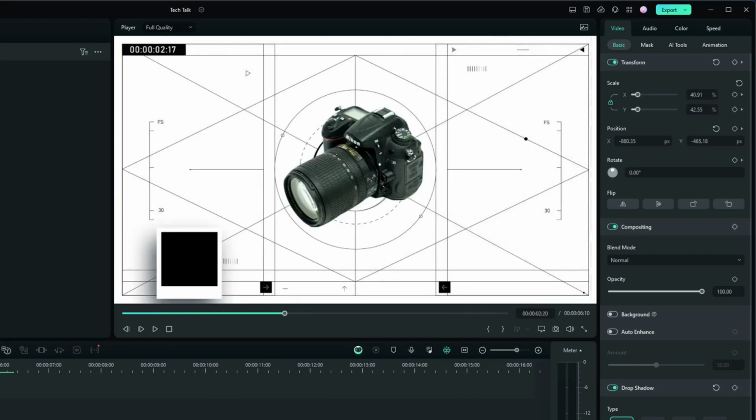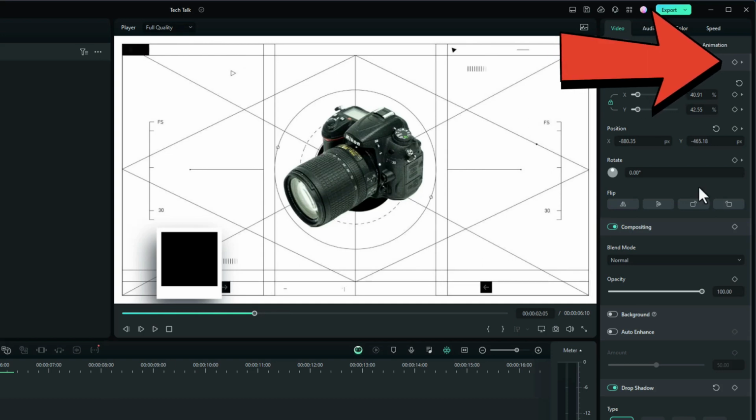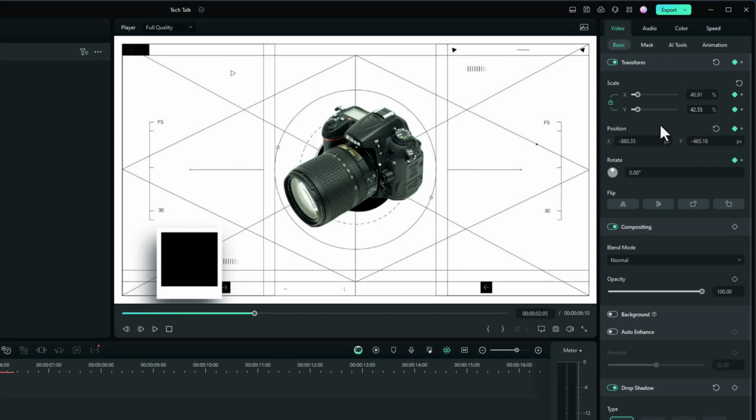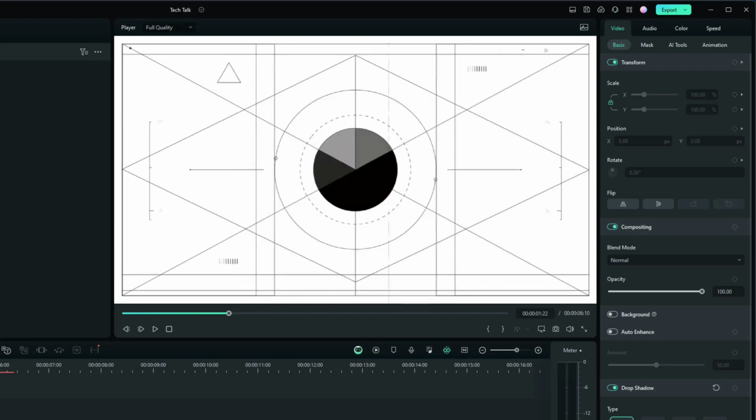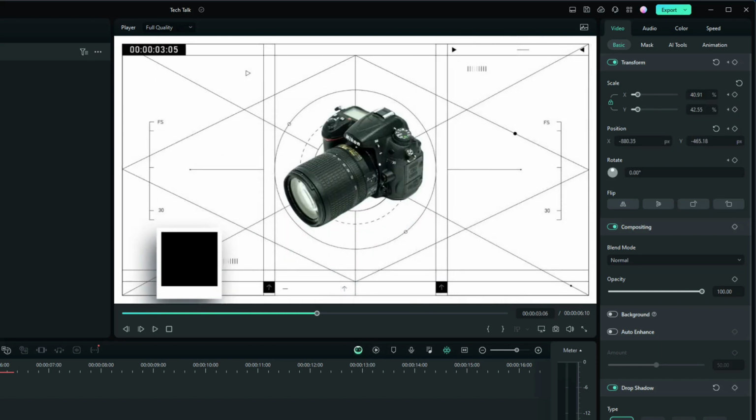Right, I forgot to put a keyframe at the start. My fault, but these things are sent to try us and it's a good learning curve. So let's go back to the very start of that compound clip, and we need to add a keyframe there, and we need to resize it back up to the way we had it originally. So let me just undo that. There we go. I clicked on the undo button. That takes it back to the 100%, which is fine. So now when we play that, it should shrink and go to the left. Yeah, that's fine. That works well.